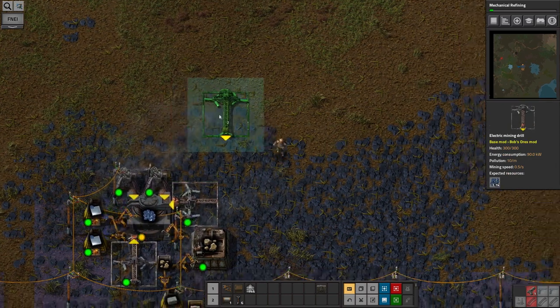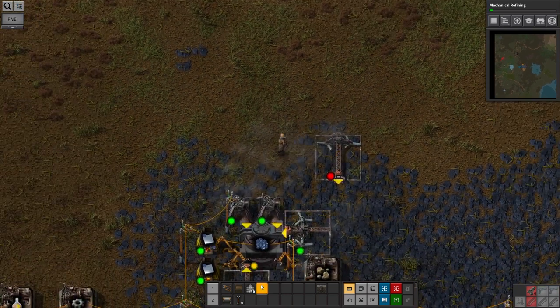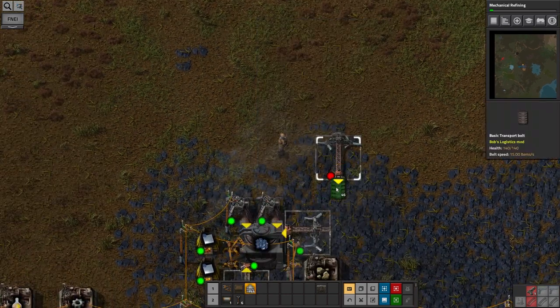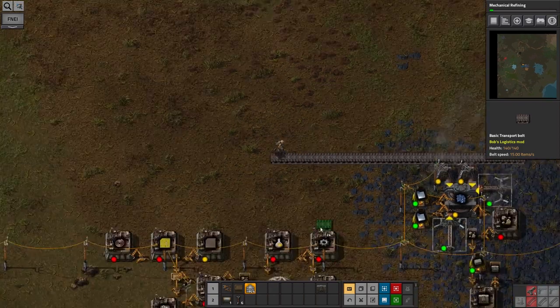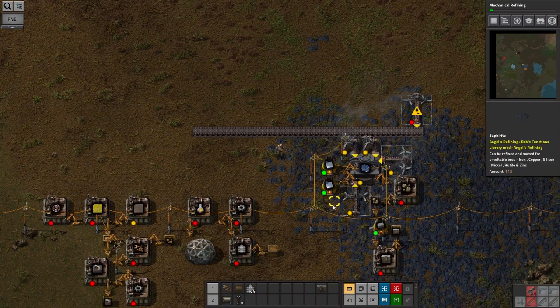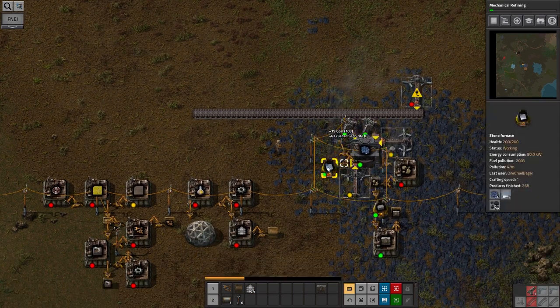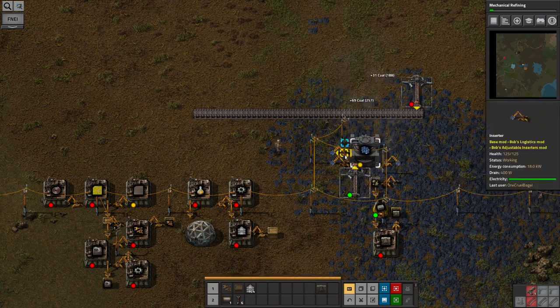Okay, so electric mining drills. This is basically the top of the ore patch. So I'll run the belt along here. Then I can put the... you know what, I can make something that works about as well as this. So let's dig all this up. Should have done the miners first.